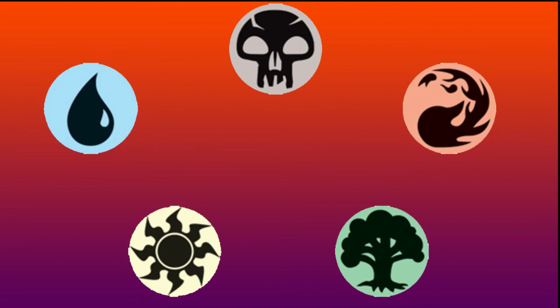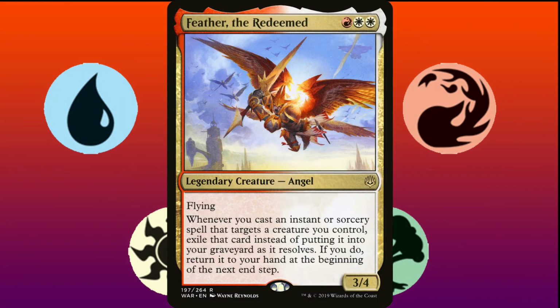Coming in at number 1, the commander everyone saw coming, Feather the Redeemed. Feather is a 3/4 angel that costs red, white, white, so a little heavy on the white, and reads: Flying. Whenever you cast an instant or sorcery spell that targets a creature you control, exile that card instead of putting it into your graveyard as it resolves. If you do, return it to your hand at the beginning of the next end step.